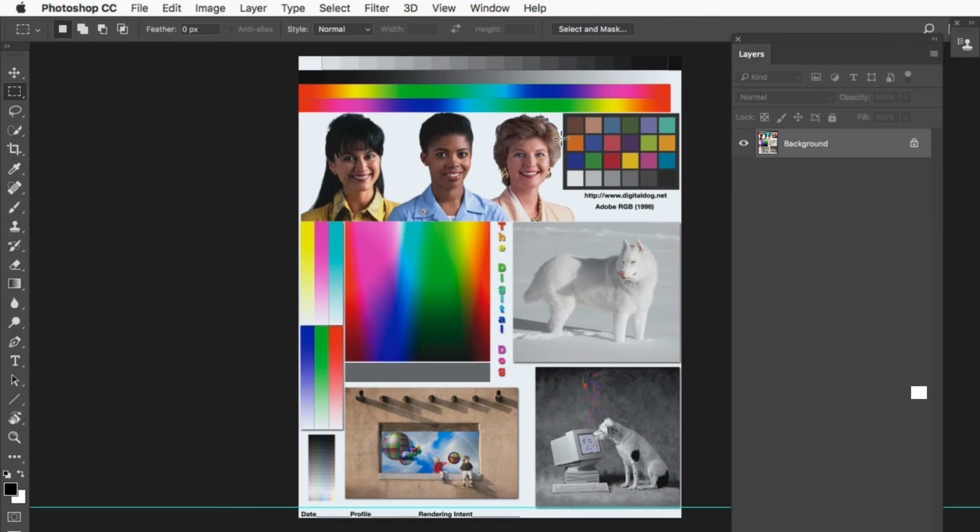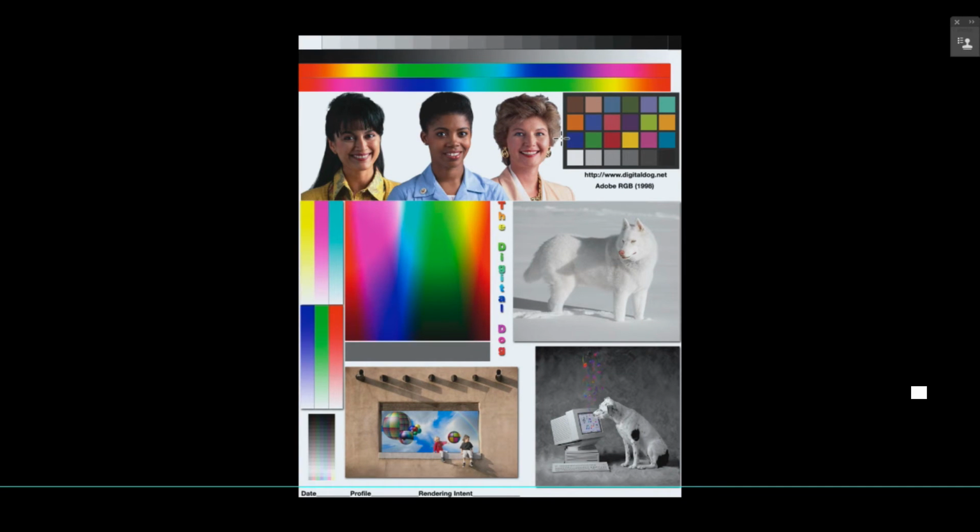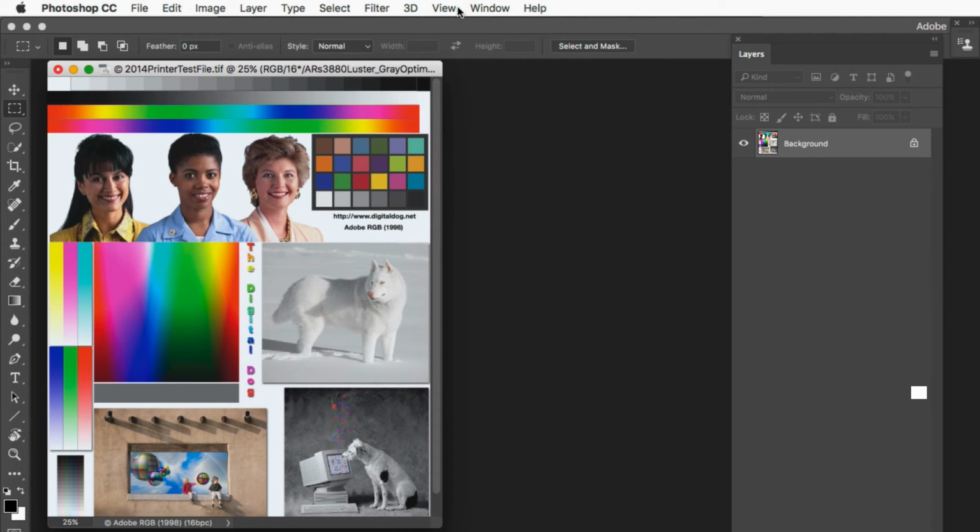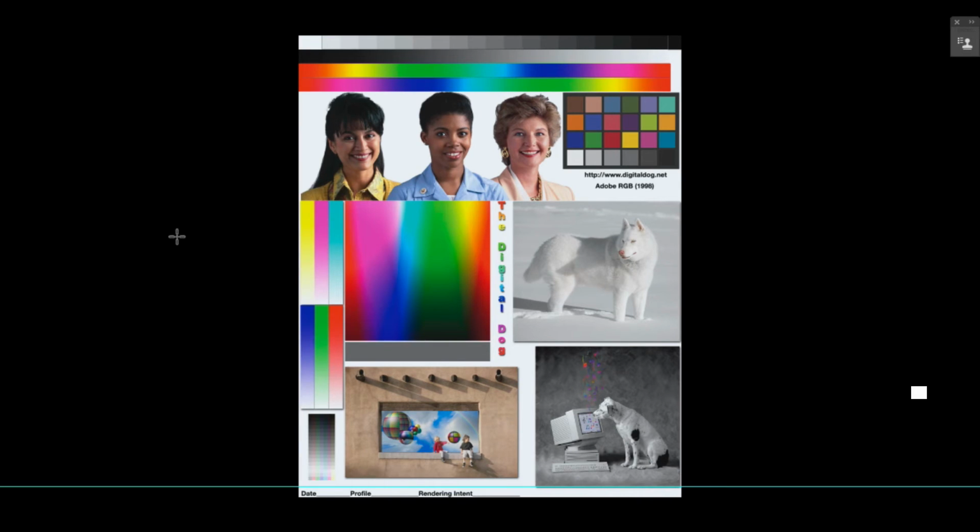If you type the F key twice, you'll notice that the menus disappear. And now our eye adapts to this white, the whitest white here on screen, not this white. And that makes it much easier when you're trying to evaluate if you've got a good screen to print match. You would look at the image this way in full screen mode with the simulation on.